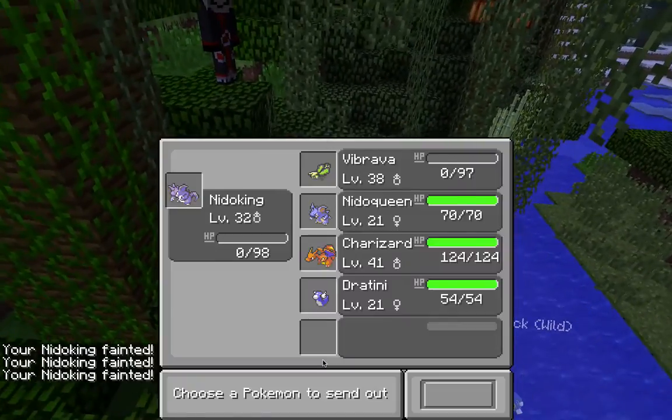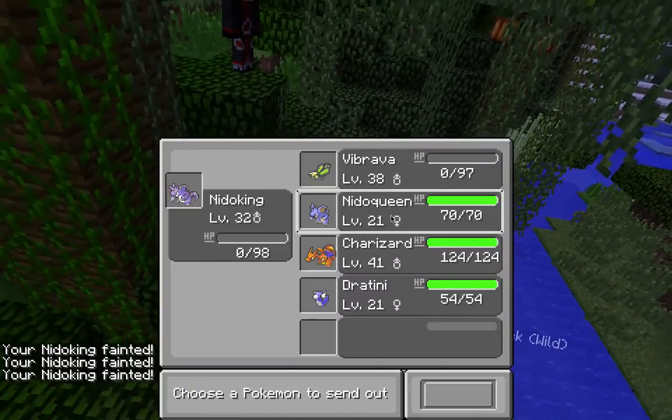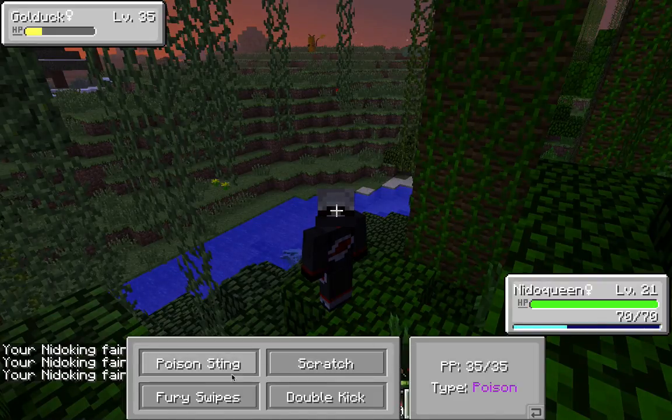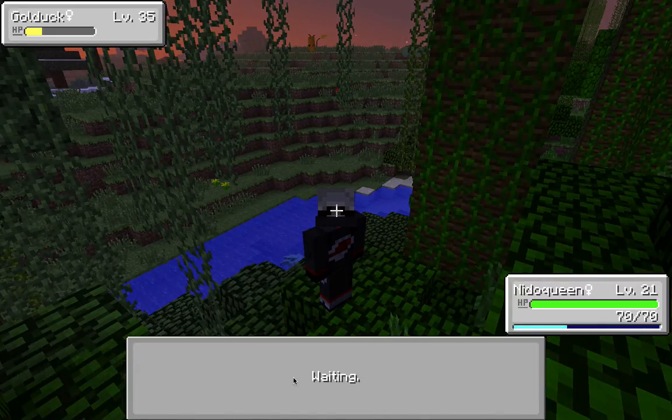Come on, get him, Nidoking. Oh, you suck. All right, let's send out Nidoqueen. All our Pokemon are going to die. This is just great. Fury Swipes. Let's do this.